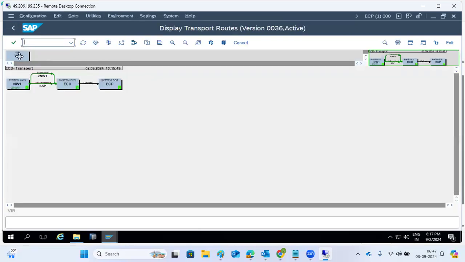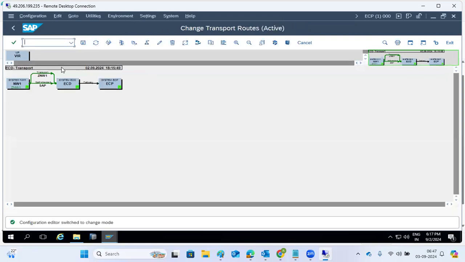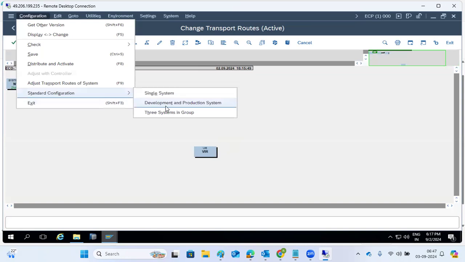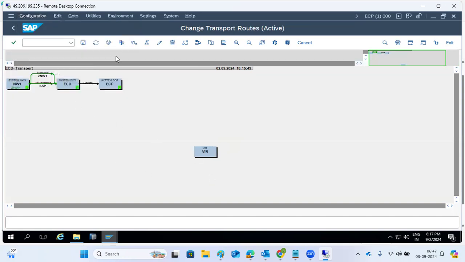So now in the domain you have one more system here. Then how can you add this system here, right? How can you add it? Now we have to add it manually here. Why? Because in the standard configuration, we have only 3 systems. We have 4 systems now, right?